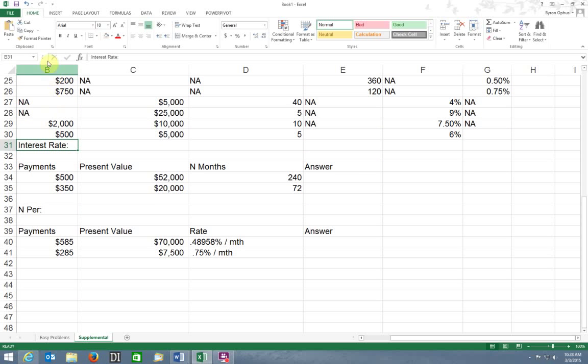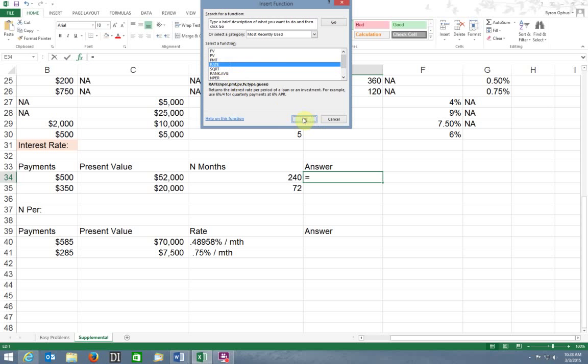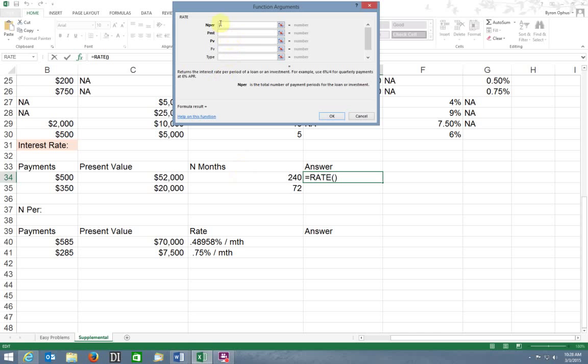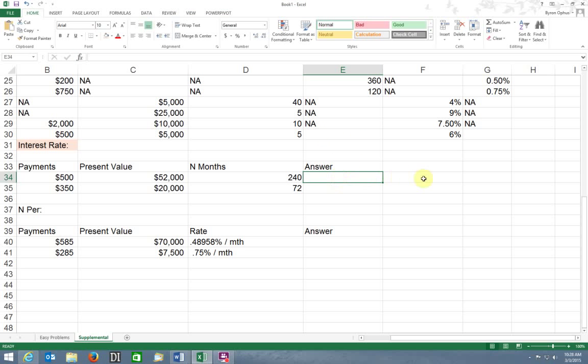Okay, then we solve for interest rates. Okay, and rates we did, I don't think there's anything surprising there. You click on your rate, you put in the stuff. Now you've got to remember though that these payments are monthly, so here's what's going to happen. You're going to get a rate here that is a monthly rate. That's okay. If you want to convert it, that's fine. So you should put, this is so much per month.